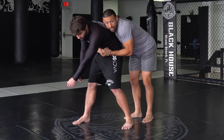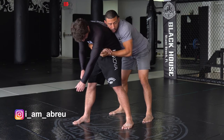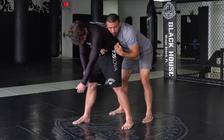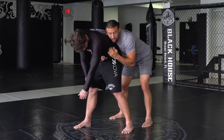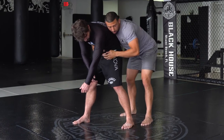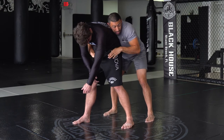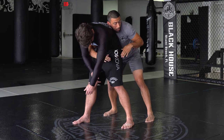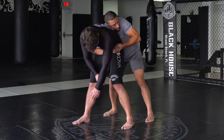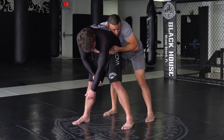I'm securing the back control. I have my legs back to prevent him from rolling under. I have my arms locked around his waist. I like to have my lock at the same level of my chest, collarbone, upper chest or chin. I never want to be upright and have my arms extended — he can spin in my arms if I do so. So I want him here nice and pinched. I'm going to go ahead and cinch my lock, meaning I'm going to rotate and bring my right arm as deep as I can. I'm going to trap my hands at his hip — this keeps him from turning and facing me.